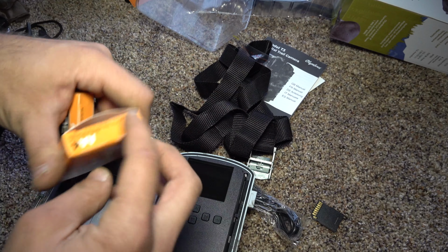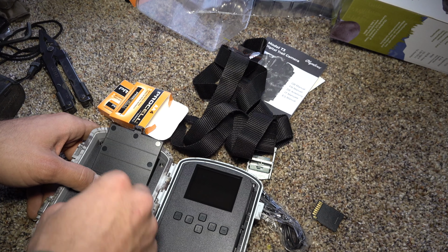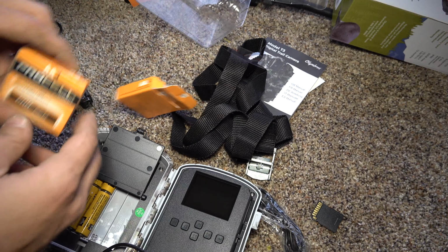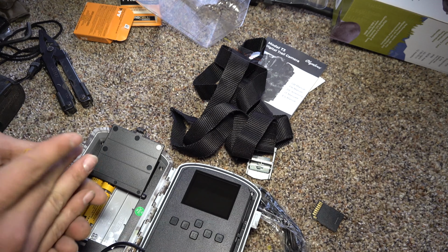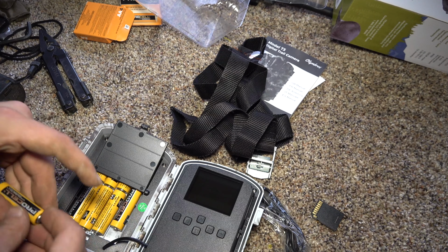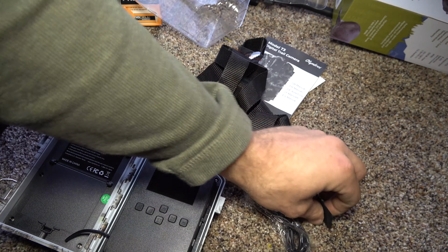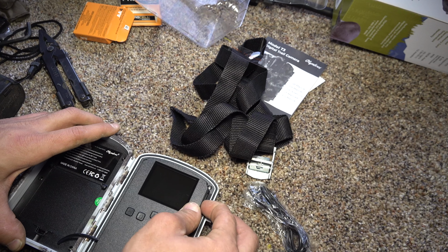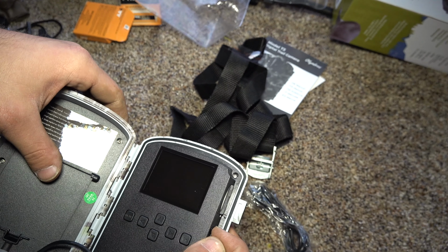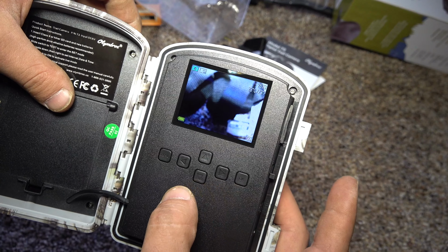We'll go ahead and get batteries put in it. Takes 8 AA batteries. Batteries are in. Clip that down. I'm gonna put a 32 gigabyte SD card in because I'm gonna have it on video mode. Slides in right there. And then you have your on button right there. Turns on. We're gonna put it to test.